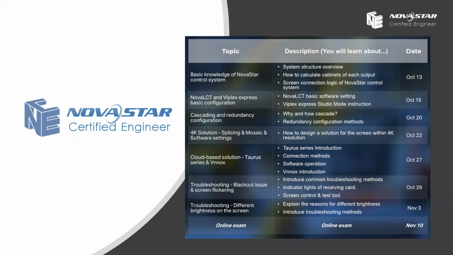And by giving multiple courses and valuable chances to embrace the LED control system, NCE courses enable you to operate and maintain the equipment independently. And because of the special situation, this year we hold the training online. And we are hoping more technicians could get the knowledge and the certification even in this hard time.